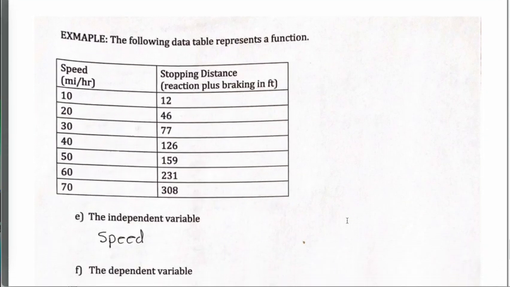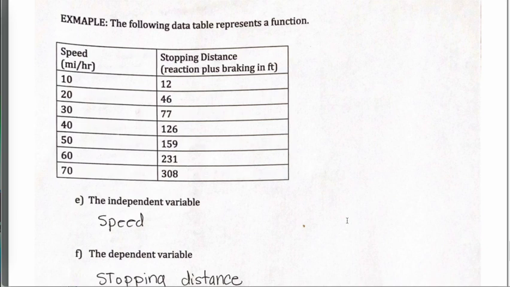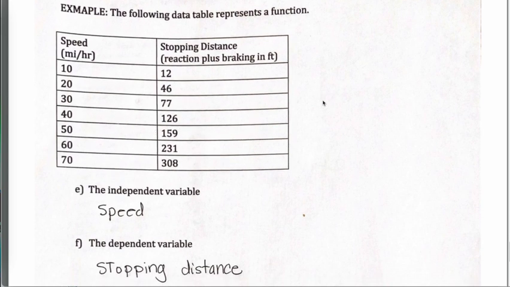Okay, the last example we're going over is a table example. This is one of our numerical representations or set of ordered pairs where we have the speed as our X's, the stopping distance as our Y when we're talking about stopping distance of a car. So here's our 10, and it's paired with 12. Our 20 is paired with 46. Our 30 is paired with 77, etc.